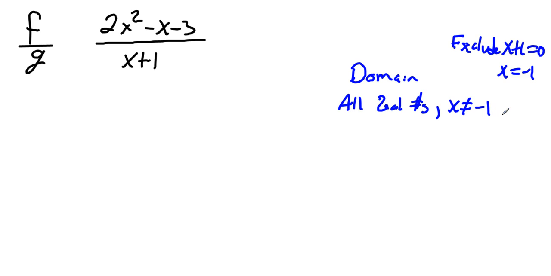For that particular problem, that's the easiest part to get out of the way, because once you set that denominator equal to 0, we're going to exclude that one number, since it's just x to the first power. We've got everything we need. So there's our domain. Here's where the factoring comes back, and this is a tougher factoring if you haven't done it in a while. But can you factor? Now, there's nothing you can do to factor the bottom. It's x plus 1, so there's nothing there.